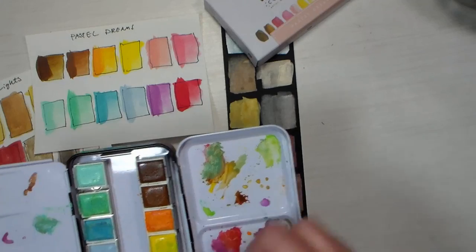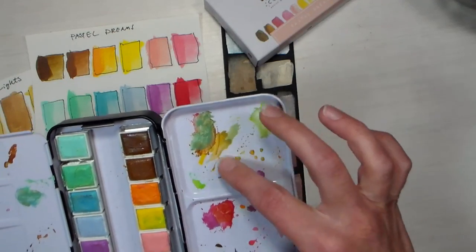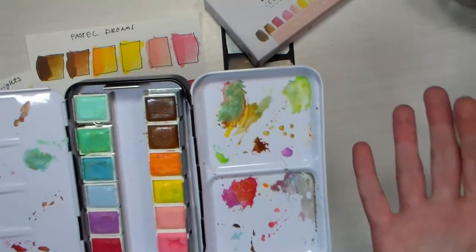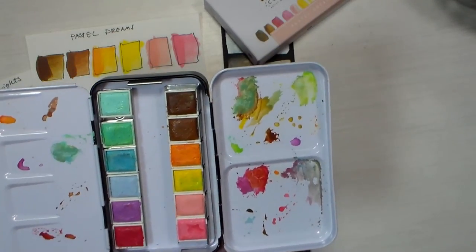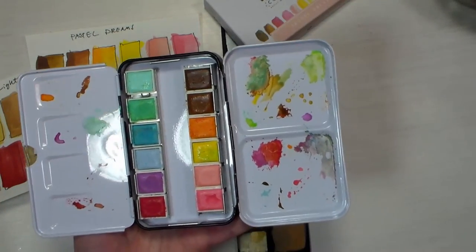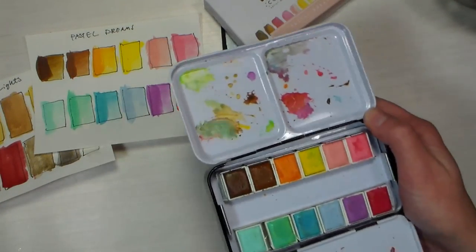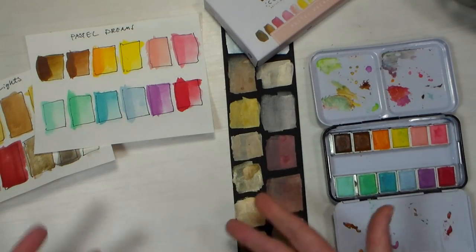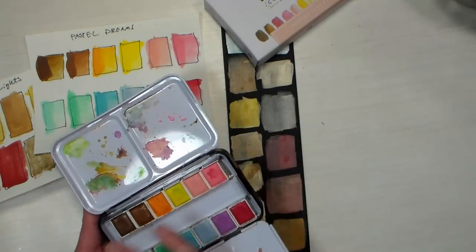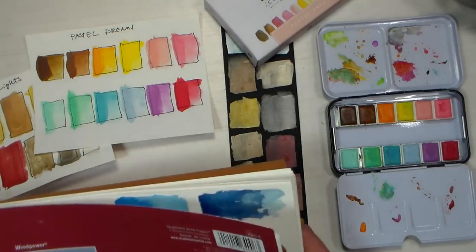When you're mixing, they don't bead up — they kind of lay out; you can see how opaque they are just by how they're laying on the palette, which is also kind of how a Caran d'Ache watercolor crayon would behave. So these can be used on colored board, colored matte board, on top of colored cardstock for scrapbooking or card making on craft cardstock — I think they'd be really wonderful. But if you're getting these to do transparent watercolor, you're going to have some problems where you can't get rich enough darks for the contrast you need in your painting.